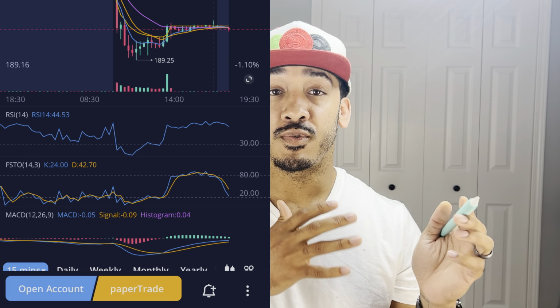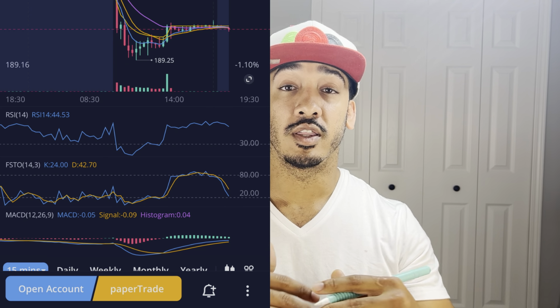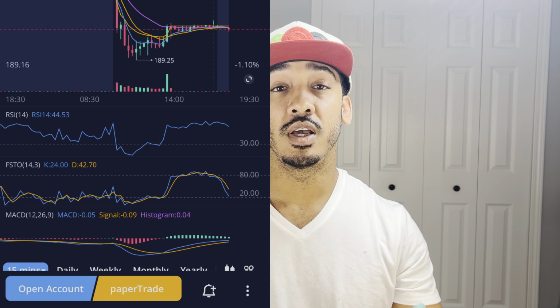Like if the RSI is 30 and below, it's too bearish. If it's 70 or higher, it's too bullish. So if it's right around the middle, and you expect the stock to go up, that's a good indicator. Or if it's down closer toward that 30 level, and you expect the stock to go up, that's additional confirmation. So the RSI is basically identifying if the stock is overbought or oversold. Overbought at 70, oversold at 30.